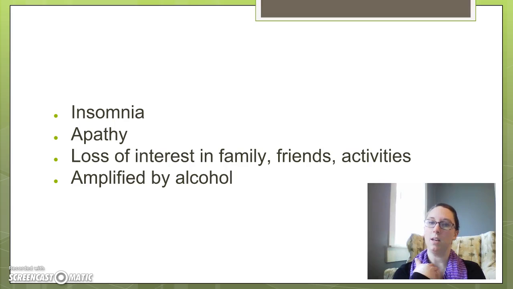Depression is also oftentimes associated with just a feeling of apathy. And this is probably tied up in the anhedonia, but just a lack of caring about anything. This feeling of numbness and being almost removed and distant from the world that plays out in a loss of interest in family and friends and activities. It's difficult to work up the energy to want to engage with any of these people or with any of these things because you don't care anymore. It doesn't bring you any sort of pleasure and it's just easier to not engage. And then lastly, depressive symptoms are often amplified by alcohol. We know that alcohol is a depressant physiologically, and so it's a dangerous combination to mix alcohol with depression.